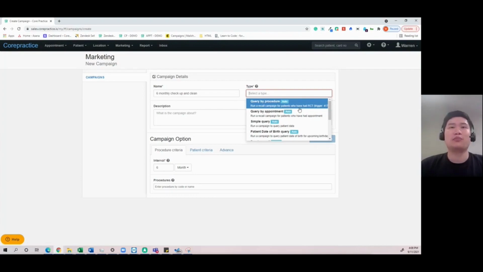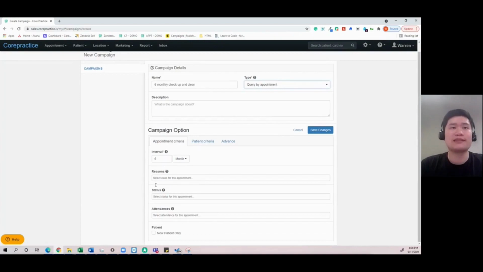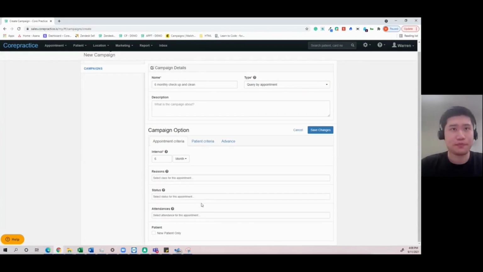Otherwise, the query by appointment one is also pretty interesting, because, and you'll see that the criteria here will change, if I go to query by appointment, this is where we can start to actually capture people who did not attend their appointment. So it could be things like, did they FTA or UTA? And I guess this will be extremely useful if you're trying to target those people who did not make it to their appointment or did not make another appointment after they canceled their appointment. That's when you should be using this one. It'll also allow you to target your new patients as well. So if you want to send out some extra messaging to any of the new patients that have come to your clinic that year or during that month, you can send them some extra love.